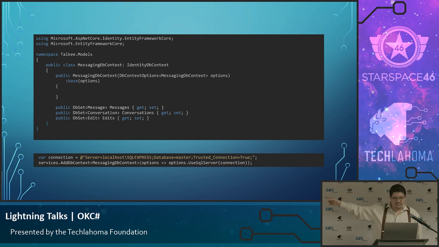And then the second part of the code, that's where in your startup.cs you're including the DB context. So you're calling services.AddDbContext, and in this case I'm connecting to an SQL database, so I'm giving it my connection string. But I'm using my messaging DB context there, and that's where it's telling your application that that's what it ties to.